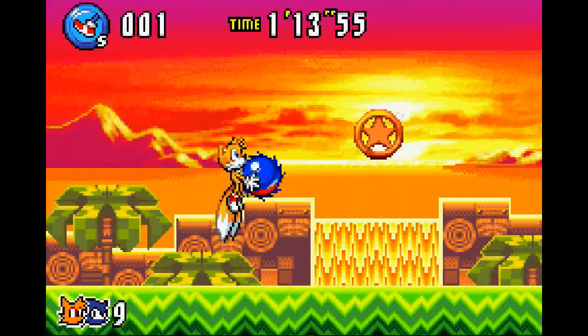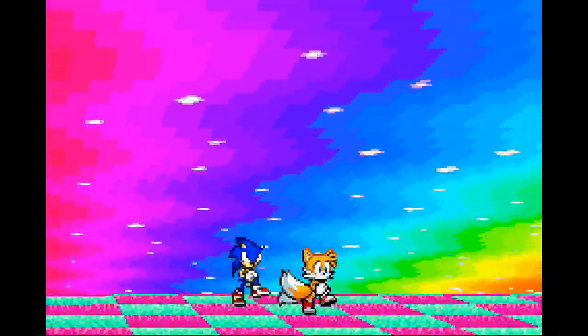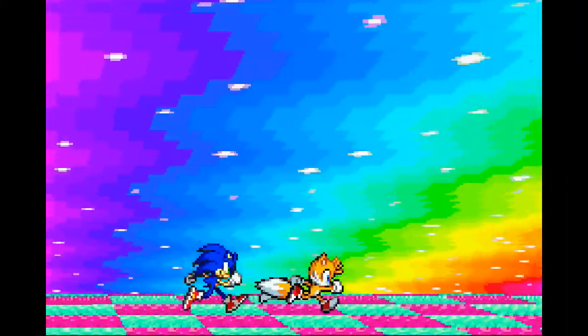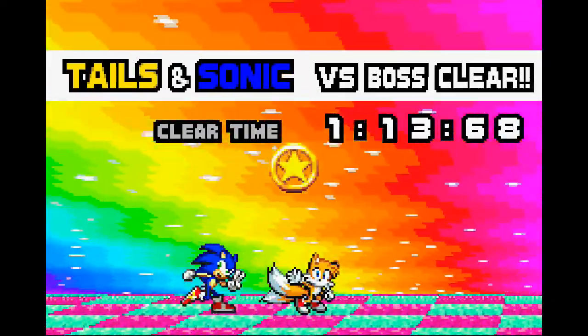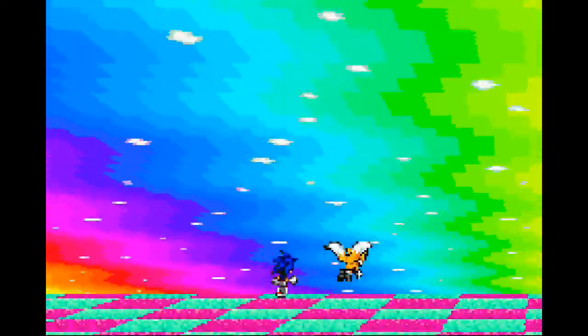And that's the end of Zone 2, which means that's the end of this video. So after you defeat the boss, this is the victory screen. You see the characters running in this rainbow loop, and this will take us to the next zone.